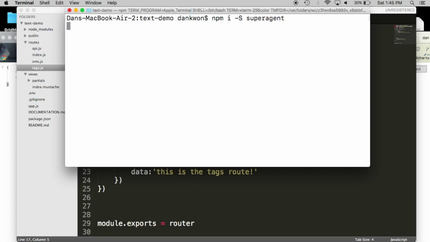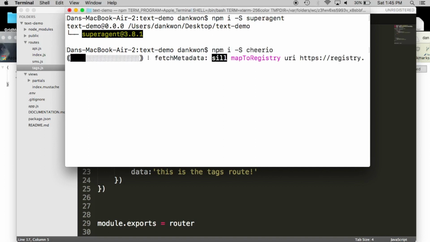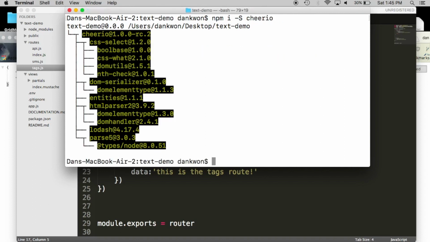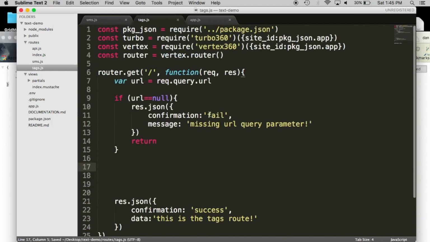And while we're installing modules, we're also going to install another module called Cheerio, which will do HTML web scraping. So we can get into the HTML and pick out what we want, the meta tags, right? So that's Cheerio. So what is superagent? Just a request module. I don't know how far you got in Angular, but it's like the HTTP module in Angular. It makes GET requests. Well, any kind of request, but we want to use GET. I did Angular for about 1.5 years professionally, so I'm pretty familiar with that too.